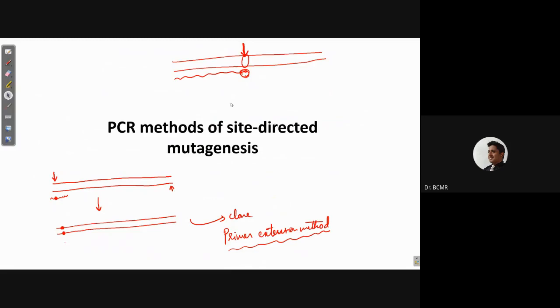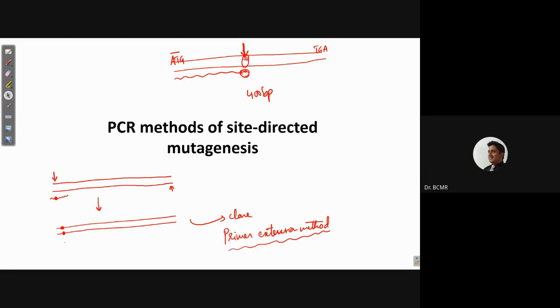So it is not so encouraging to use chemical synthesis for synthesizing a gene of more than, say, 100 base pairs. It's difficult. For example, if you have a gene with the start codon here, and this is a stop codon, and you have some 400 base pairs. The length of the gene is 400 base pairs. We cannot synthesize that, right?